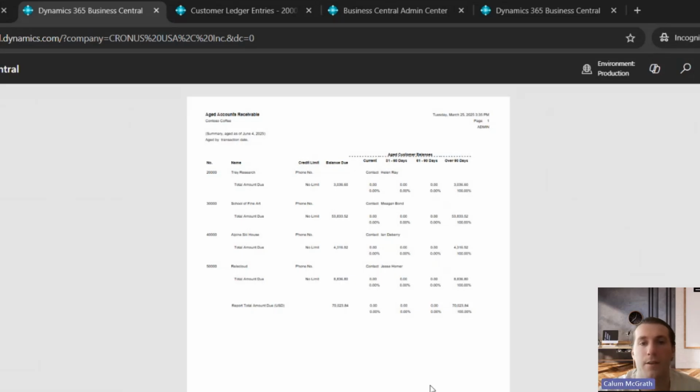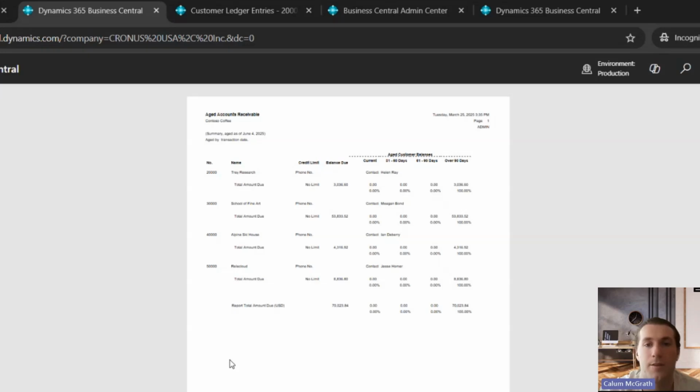So here we are. As you can see, it's a pretty static PDF report. I can't do any additional filtering on this report once I have it. And you can imagine it might be quite difficult to manage if we have a lot more than the 4 customers I have in here. It can be quite difficult to navigate through this.